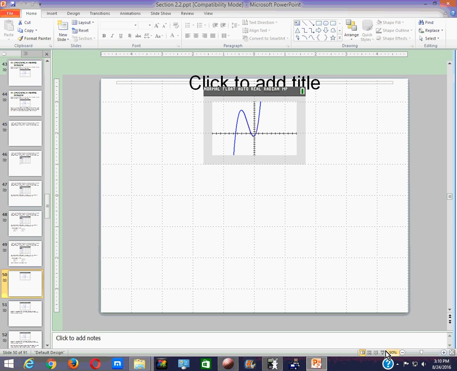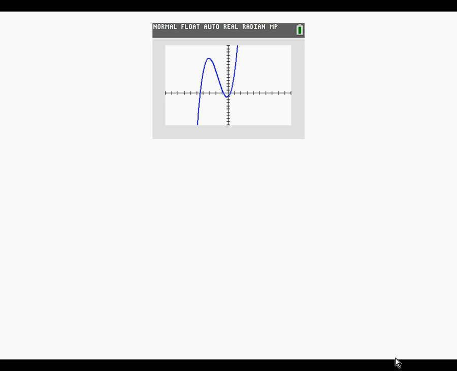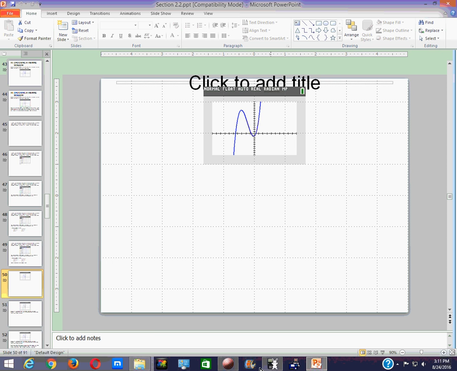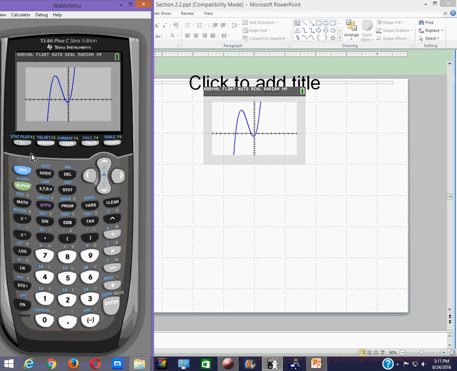Now, as you look at this viewing window, again, it's not unique. You might say, I would rather use 20. That's fine. If you say, what about 12? Since we can experiment, I wonder if I'd used 12, would that have chopped off the graph? Would I still not be able to see it? So let me go to Window, and let me try 12 for the max. Sometimes I like to keep those to be multiples of 5 or something like that. We can still see it, right? We can still see the relative max, relative min.